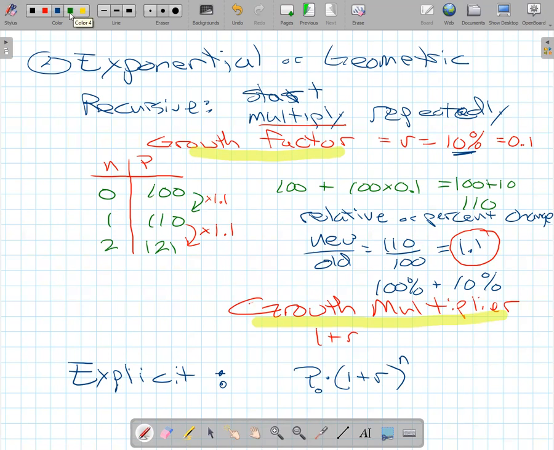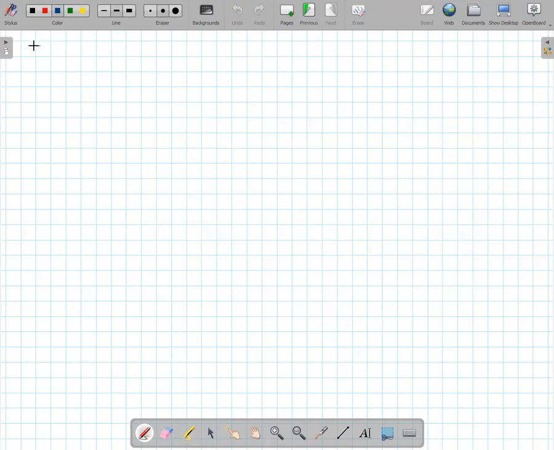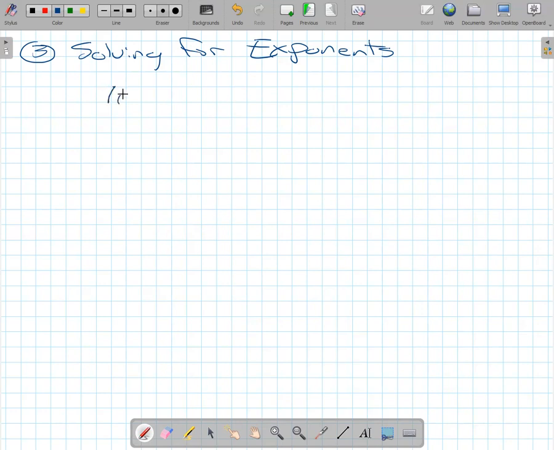And then the third big topic, again, we'll come back to all of this with different problems, is the idea of solving for exponents. In previous math classes, you probably are really good at solving equations by adding and subtracting and multiplying and dividing by numbers to get things to work out. But if something is in the power position, suppose I had 10 to some power equal to 75, what power could that be? Backtracking a little, I know 10 to the first is 10, and 10 to the second is 100. So that power is going to be somewhere between 1 and 2. What is the power? How do we solve for n here? It turns out the only way to solve for n is with a logarithm.